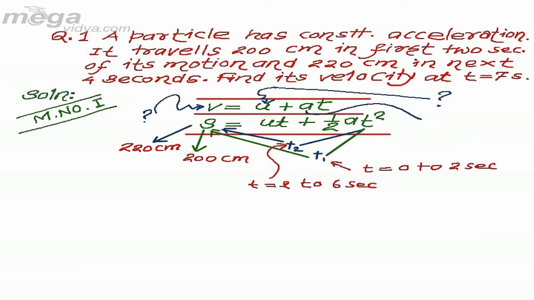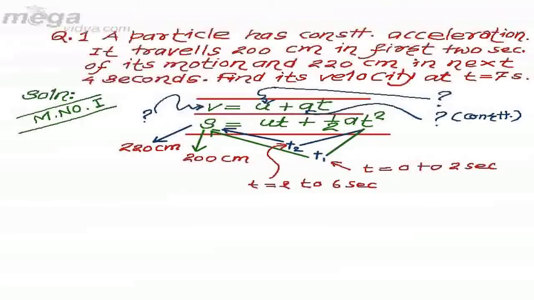There is no idea given in this question about u, not given, and obviously v, not given. Neither is acceleration a given. Just it is told that this is constant in magnitude. Nothing is said about whether this acceleration is positive or negative or of what value. Just the particle has some acceleration which does not change with time. Only this information has been given.